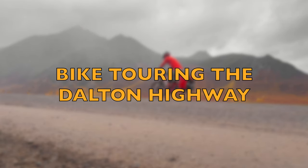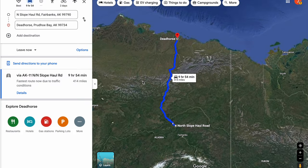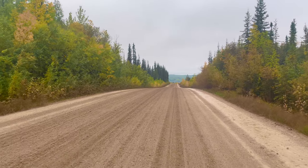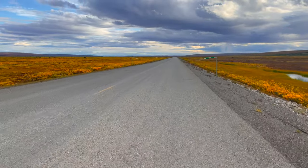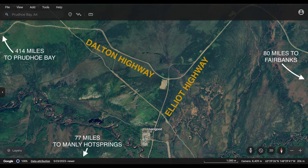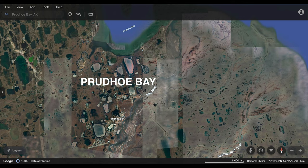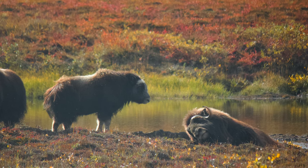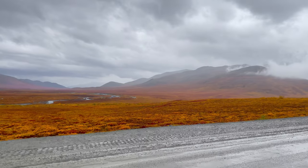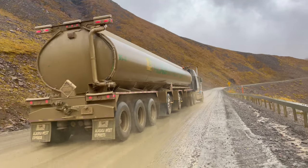This is a guide to bike touring the Dalton Highway in Alaska, also known as the Haul Road. The Dalton Highway is 414 miles long, mostly dirt, but with some sections that are paved and seal-coated. The highway starts off the Elliott Highway north of Fairbanks and leads all the way to the Arctic Ocean and the oil field known as Prudhoe Bay. Along the way you have the chance to see amazing wildlife, unbelievable weather and seasonal changes, the rugged Brooks Range, and lots and lots of trucks.